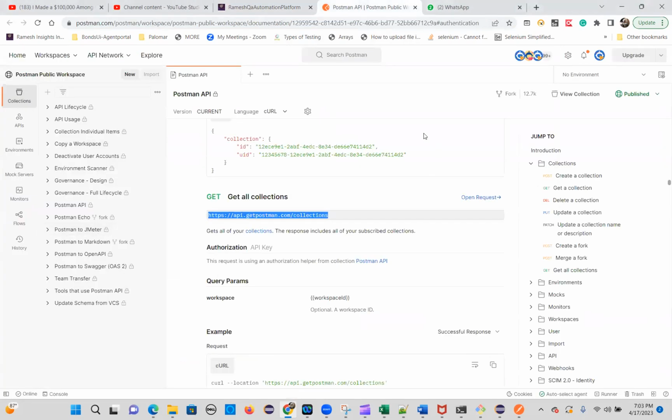So this is the API documentation. And you can see jump to collections. You can find all the collections.